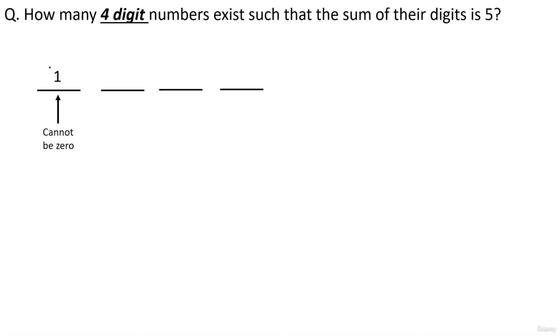अगर आपने यहाँ पे 0 put कर लिया, इसका मतलब क्या है? Okay, it will be a 3-digit number, right? So to ensure that it's not less than 4 digits, we need to first insert 1 digit over here. Okay, 5 से हमने एक digit निकाल के यहाँ put कर दिया, right? Now guys, the whole idea to solve this question is that अगर हमारे पास sum of the digits 5 होना चाहिए, so it is like I have 5 balls, 1 2 3 4 and 5.